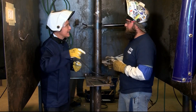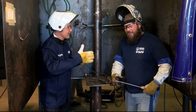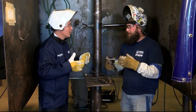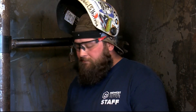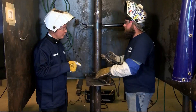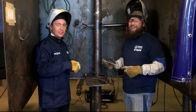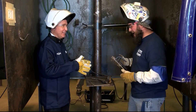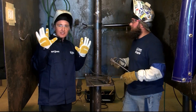Is there a certain speed you're supposed to go — is it quick or slow? That all depends on our heat and everything else. We're running about 90 to 95 amps, so if you count to about 25 in your hood, you should get roughly seven inches of weld for this 14-inch rod. That's a lot to think about while dealing with heat and electricity. We're going to be alright — we've got all the safety gear on.